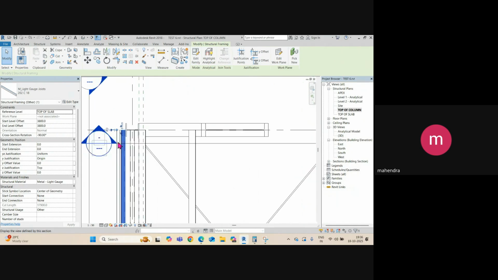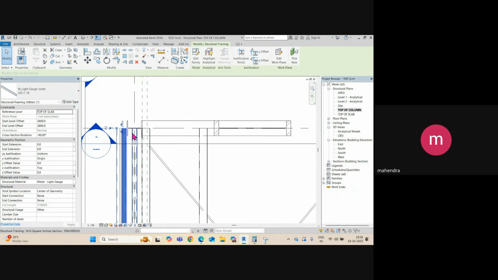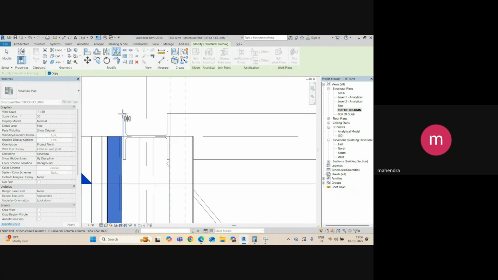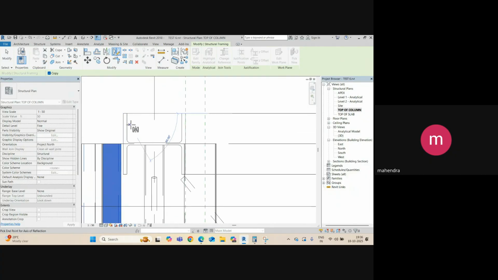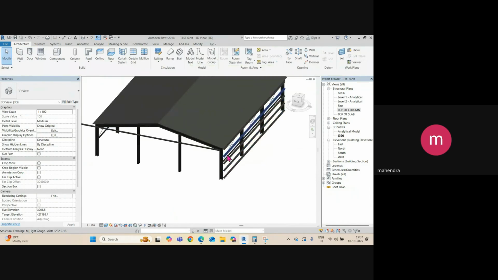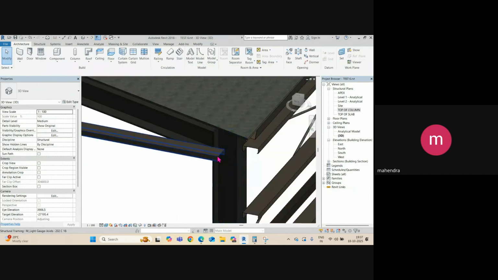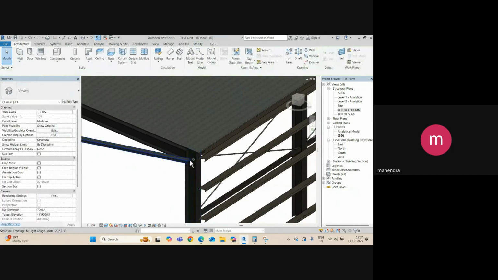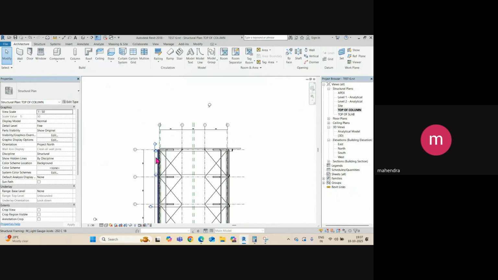Okay, so you have already add here, so you can just mirror by 45-degree. So select this and use this option mirror, and you can select this option point and then mirror in 45-degree. So this member is placed like that. Okay, so you can see. So I have mirrored this in 45-degree. Then you need to see here how is the connection here in other direction.